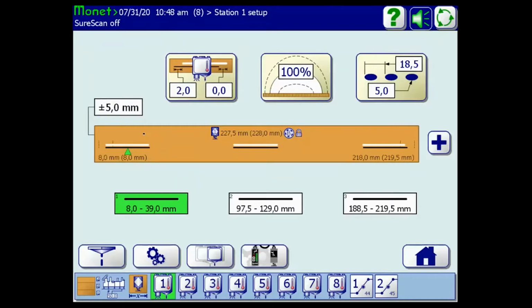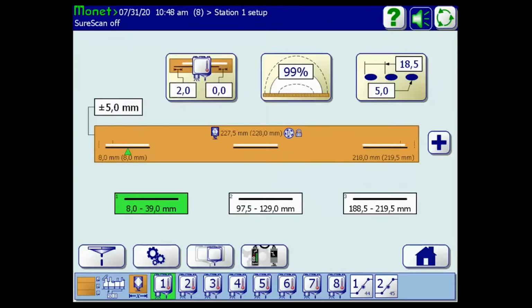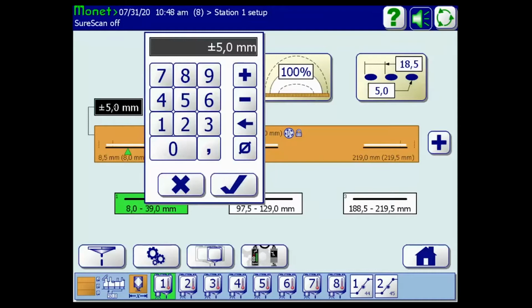The other thing to be mindful of is even though we can only visually see that tolerance marker on the start of the first event and the end of the last event, it is in fact applied to the start and end of each event that is programmed in between. It's just visually we're only showing the start of the first event and the end of the last event. There is a limit that we can set behind the scenes on how big you can create the tolerance. The start end tolerance value is usually a password protected field. We can assign your manager level password to it if you'd like.